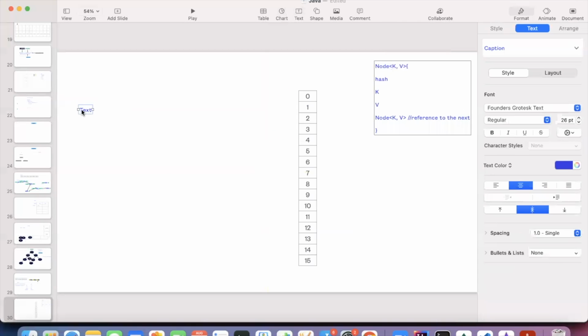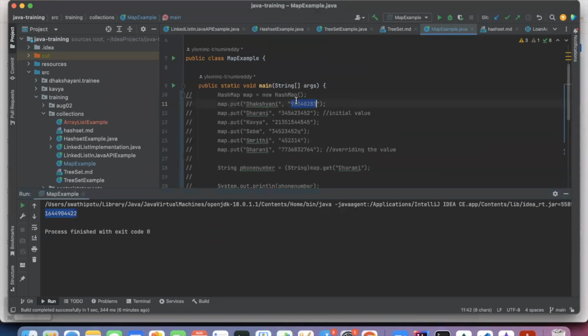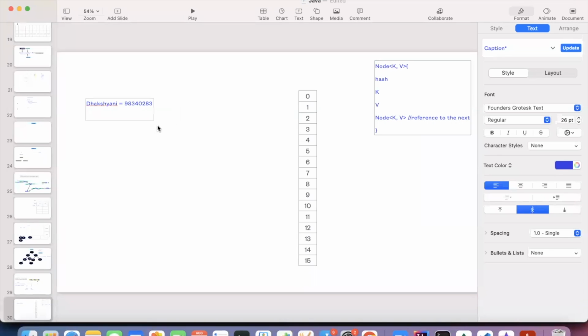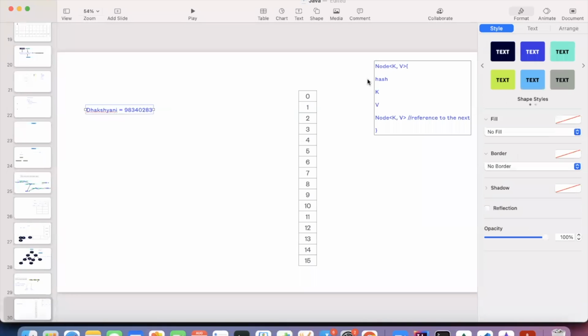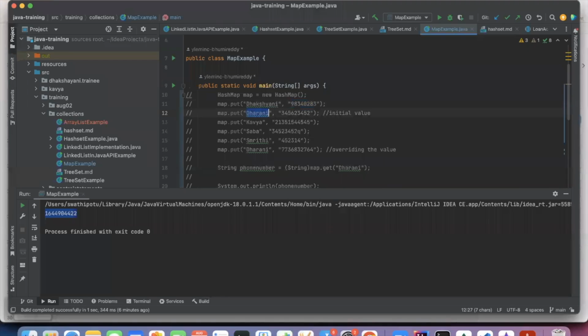Say we need to store her phone number. Yeah, this is her phone number. Similarly, we need to store other people, like Dharani.